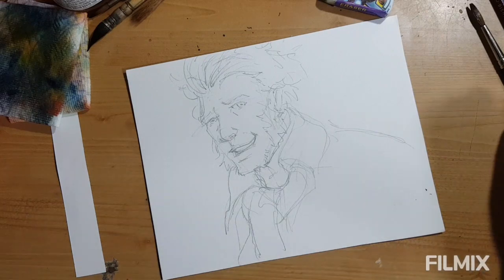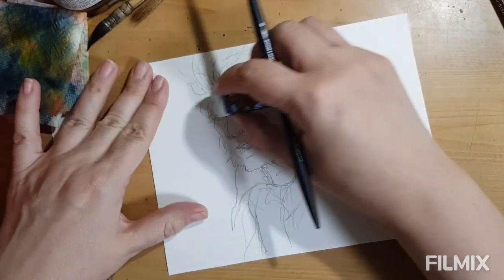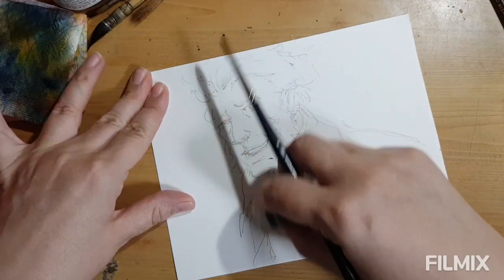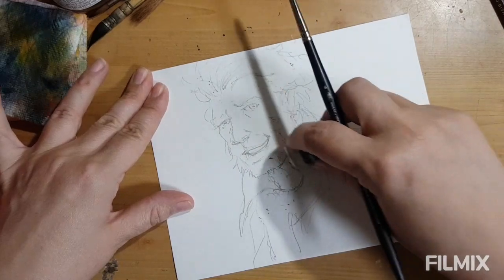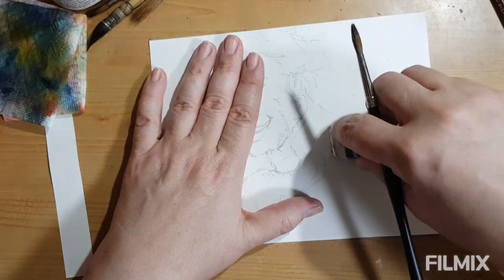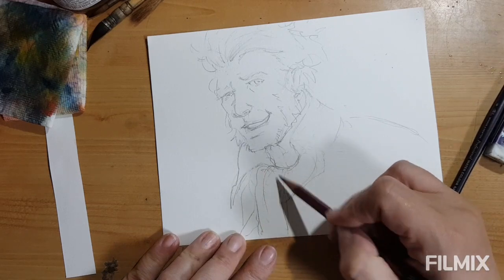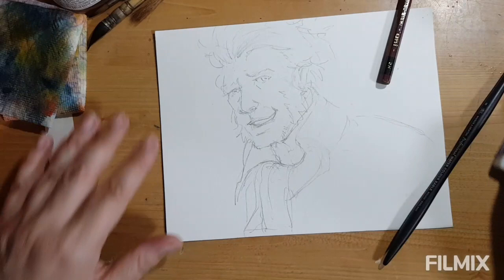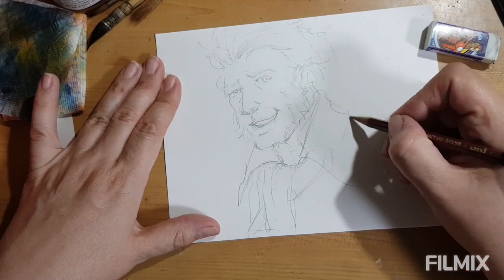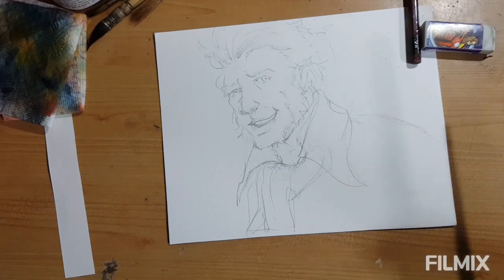Okay. So, I'm going to take away a few of the pencil lines that don't belong there. Again, I'm using an incredibly soft and gentle eraser for this because I do not want to push graphite into this paper. This is watercolor paper and I don't want to have a whole bunch of graphite in it. If you use abrasive erasers, they will tend to scratch your paper and the watercolor never sits on it properly. And that should go there instead. Okay. And this should go here instead. Okay. Now I'm happy.